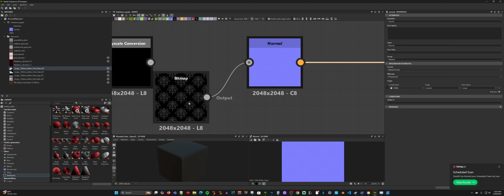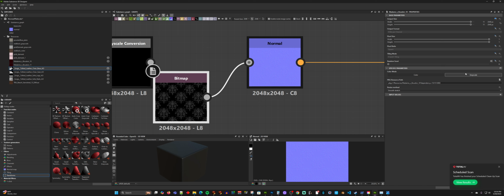So it's useless for anything but this and very specific to this. But instead, if I had a node that did that conversion for me, then I can leave the original bitmap alone and potentially reuse it for something else. So instead of forcing it to become grayscale by clicking on the bitmap node and picking grayscale, let's leave it at color. Now, this connection doesn't work because I need another node that will convert my color image into a grayscale image.